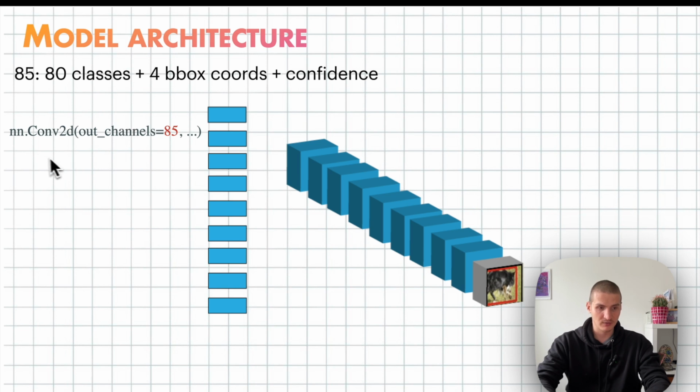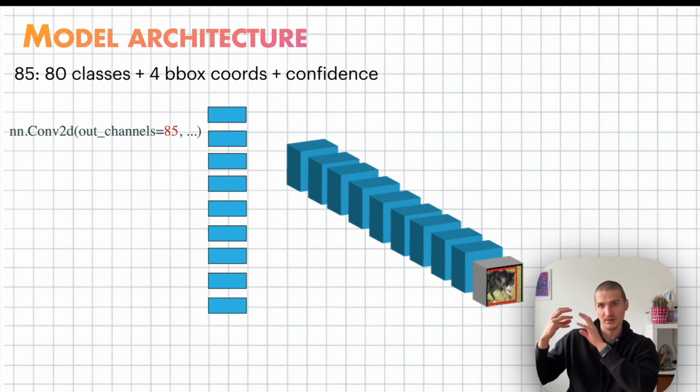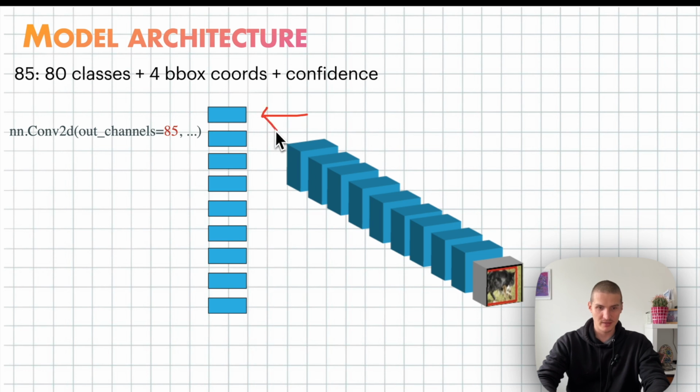The convolutions that define the output in code look something like this. They have 85 output channels, and that's it. They are initialized randomly. There is nothing in there that says that this one is going to be the height of the bounding box, this one is going to be the probability of being a rabbit, and so on. All of that starts to make sense only once you define loss. Once you start propagating the signal from the loss back through the network, these coordinates start to take on their own meaning. The first one will become the height, the second one will become the width, the 85th one will be confidence, and so on. So we have to look at the loss to actually understand what the model will predict.